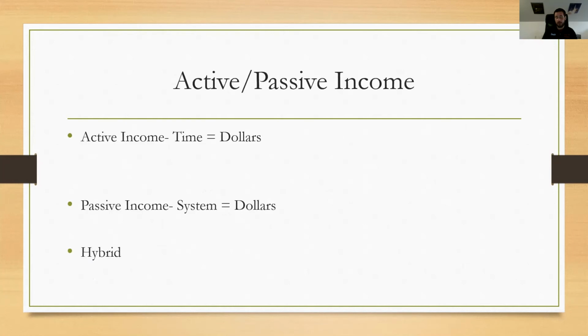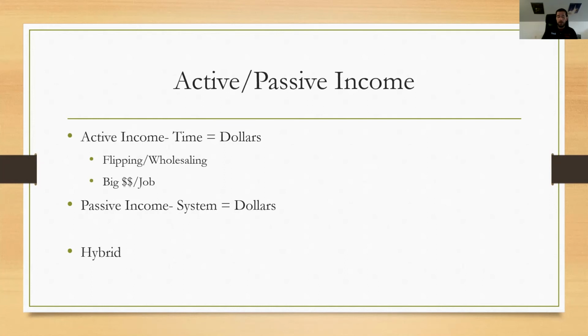So active and passive income. Active income, and I don't know if you guys know this or not, is basically time equals dollars. Your job, that is active income. Flipping a house, that is active income. Wholesaling is active income. It's big money, but it's a job. So if you flip a house and you make 100 grand off of that deal, that's awesome. That's amazing. You did a great job. But that 100 grand is one paycheck and that's it. It's there and that's it.